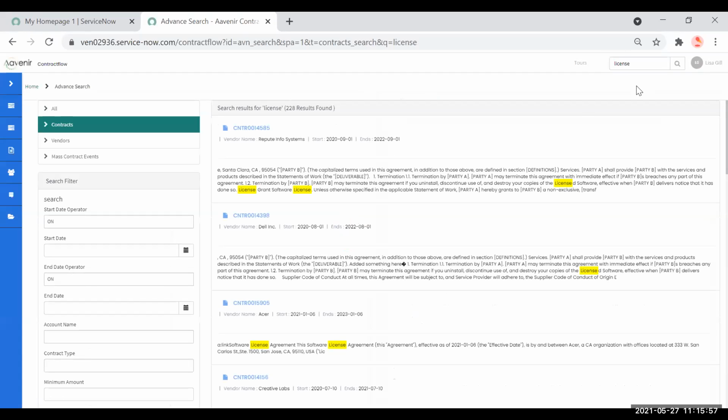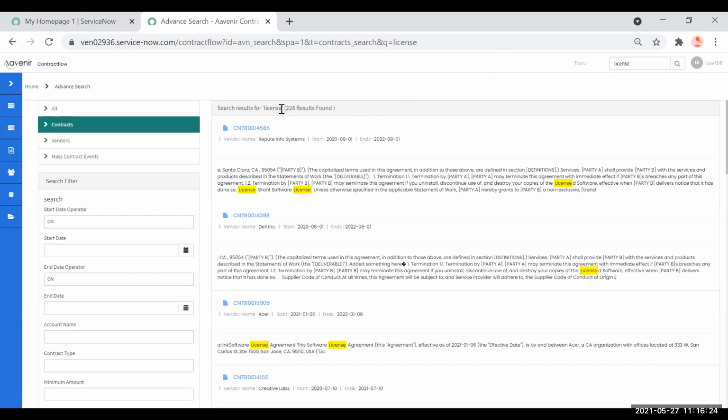and you get these very familiar Google-like search results. When you do a Google search, you type the keyword and hit search, and it brings up the search results like this, where you see the text where the word that you searched for is part of the text. You also have the contract number itself and some information such as the vendor, start date, and end date. And once again, you can just click into this contract and go right into that contract.